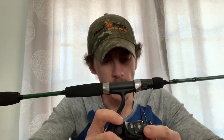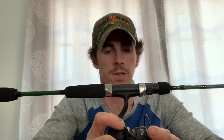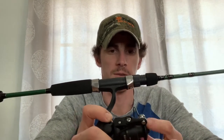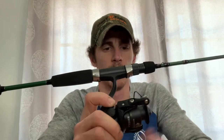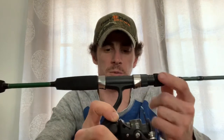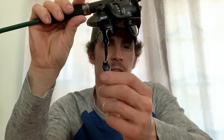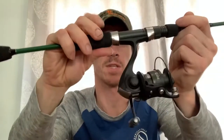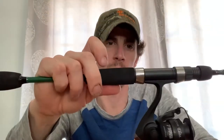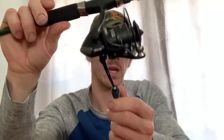So it's got the black and it's kind of got the green inlay, which actually kind of matches this. I don't know if that was intentional or not, but the bale and everything like that's actually made out of aluminum. It seems to function pretty well. It's got the handle. It's a kind of plasticky handle. It's not the foam or anything like that. It does have the foam. You do have the foam grips on this particular rod. But yeah, so the handle seems pretty comfy, but we shall see when we put it to the test.